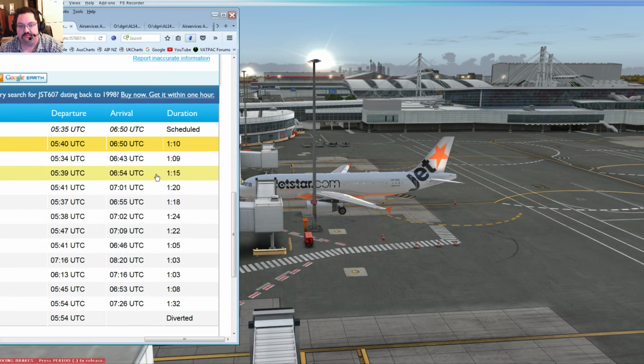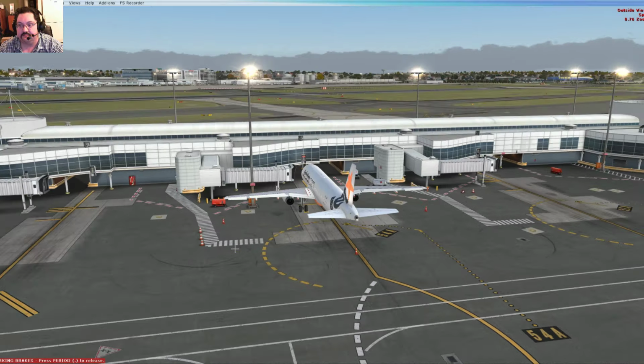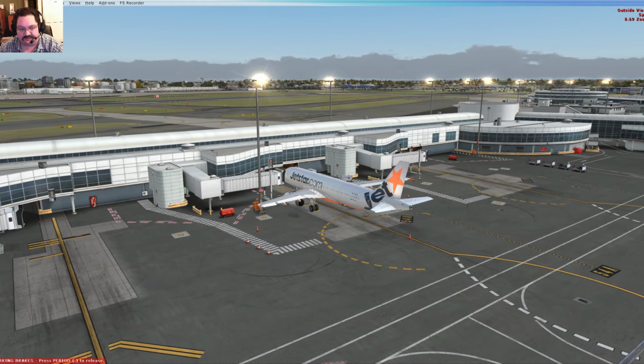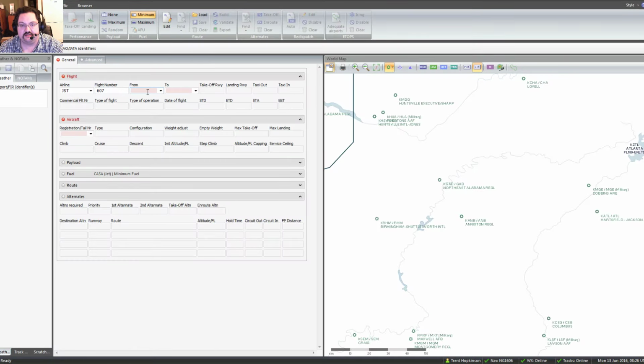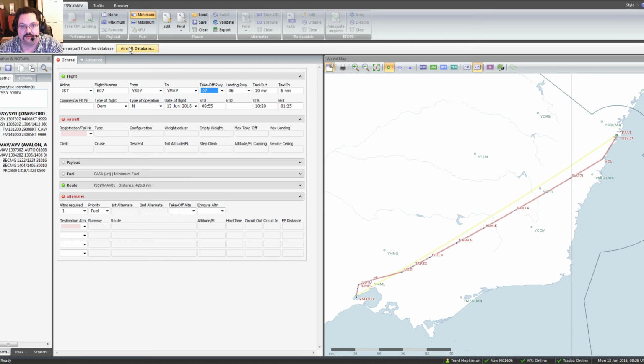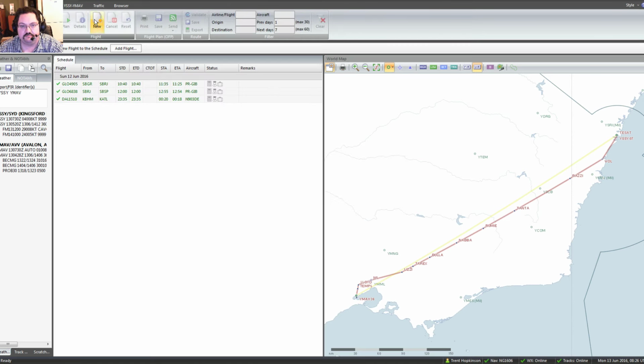Here we are on the 320. Going to drop that away. Current weather. Time is displaced by 12 hours. Jetstar 607 from Sydney to YMAV, Avalon. Just a sec there.